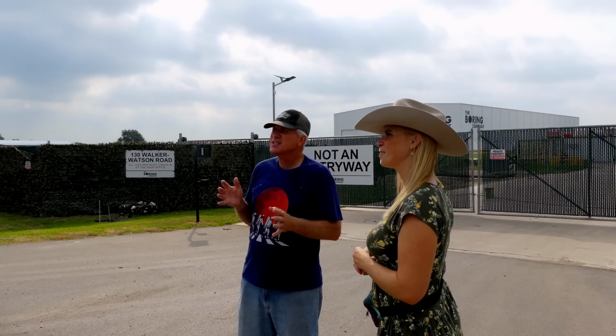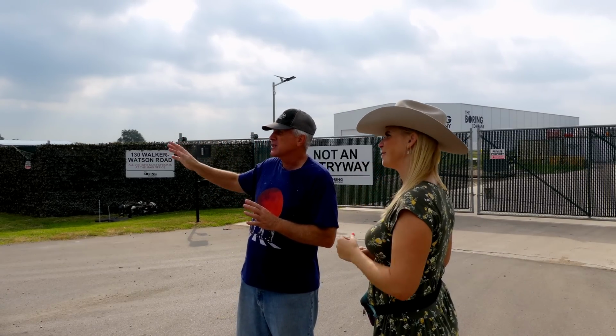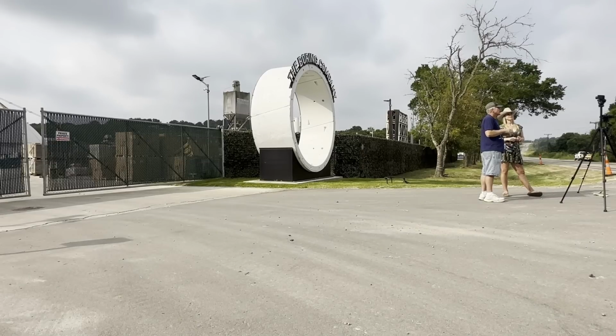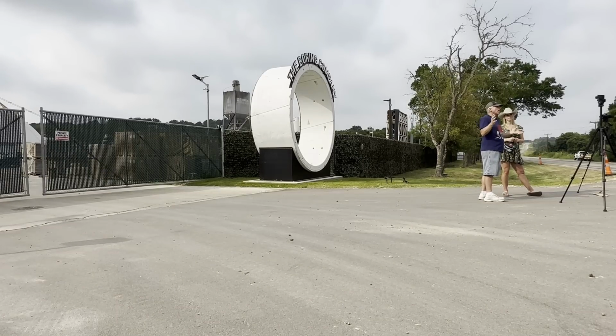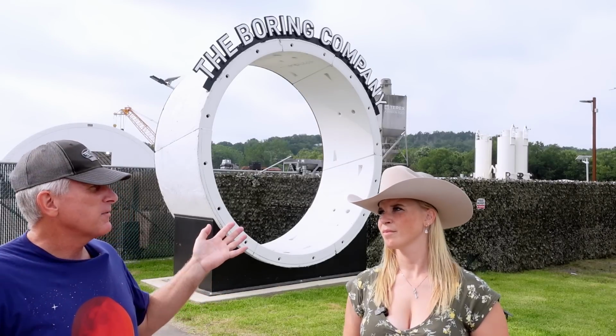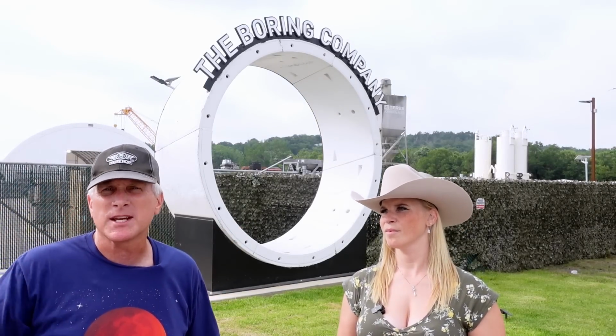There is a housing development just north of us along this road between the two facilities, but it's not really related at all. It's a completely different company, and the last time I looked there, it looked like that work had kind of stagnated. So yeah, other than that, there's no other development within a few miles of here other than the Starlink facility and what we see here with the Boring Company.